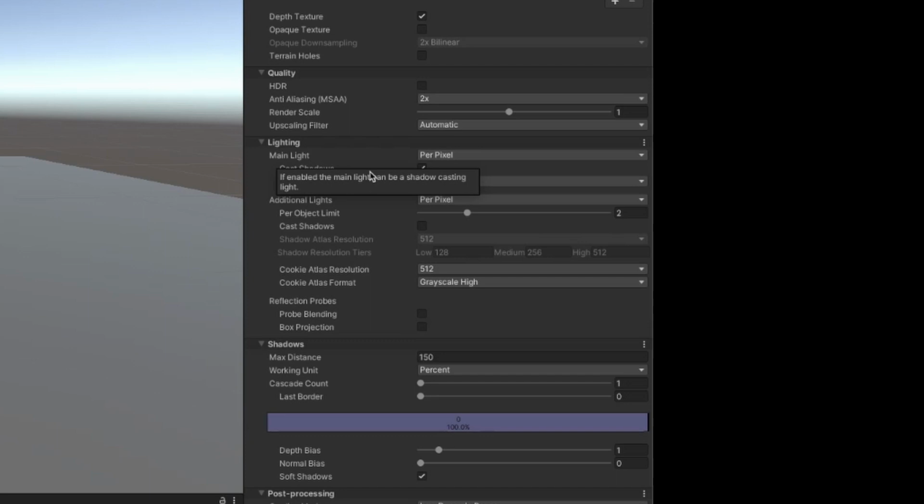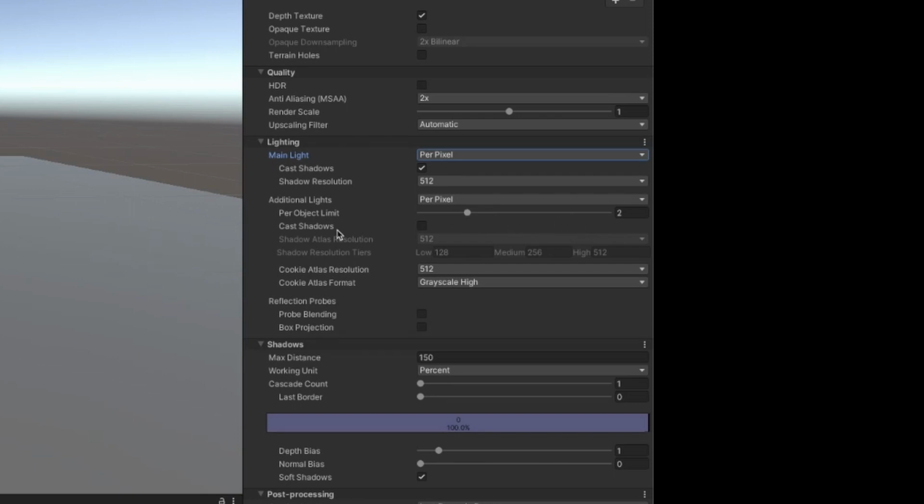Lighting. Lighting will have its own dedicated section here, but right now I'm using per pixel lighting, which is fairly expensive, and I am actually using shadows. I have changed my shadow resolution to 512. Generally, shadows are discouraged in VR games because of performance reasons, and if you look at a lot of big VR titles, especially ones on something like the Meta or Oculus Quest 2, you'll see that they turn off shadows on quite a few things. So they're using baked shadows, but not real-time shadows. For me, I'm actually able to get real-time shadows, so I'm just changing the resolution on those for performance reasons.